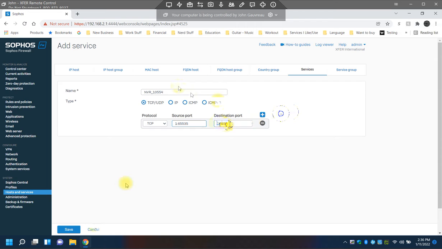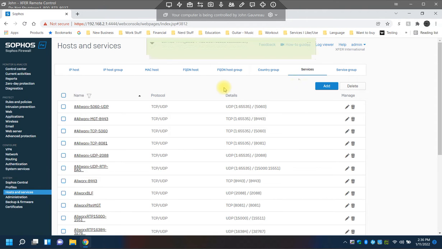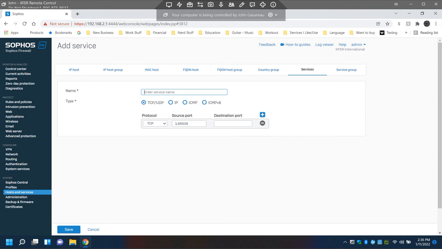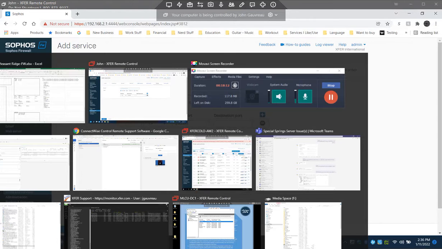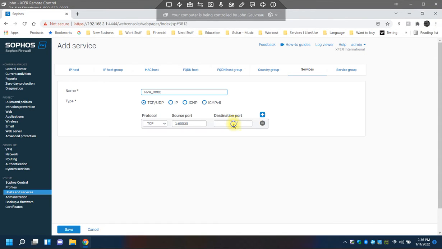So I know that was a lot of words and might not have made any sense, but trust me, as you do more of this, it'll begin to make more sense. So now I'm going to go ahead and do 8082, right? And you may also be asking, well, why don't you just create them all here, right?